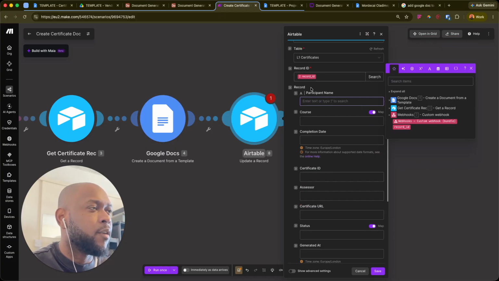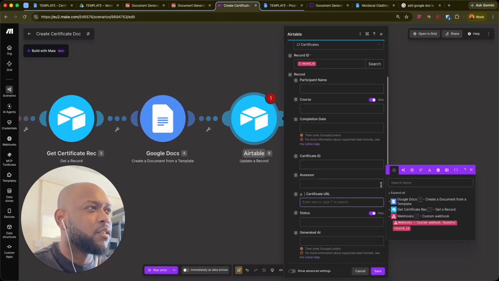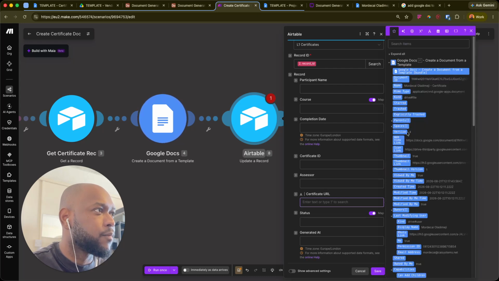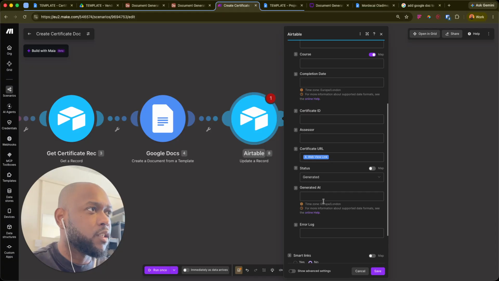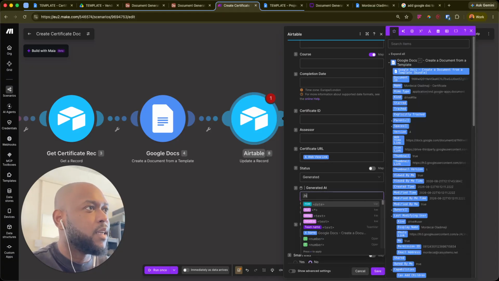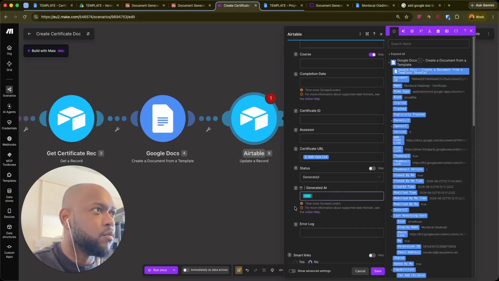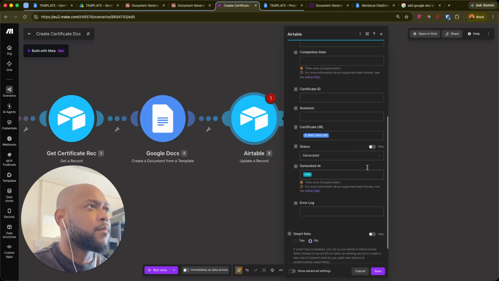So I'm just going to add the record ID, and the only thing I really want to change is I want to add the certificate URL, and that's just going to be web view link, and then make sure the status is set to generated, and then make sure I update the date as well to generate that. And that's everything that we would want to change here.